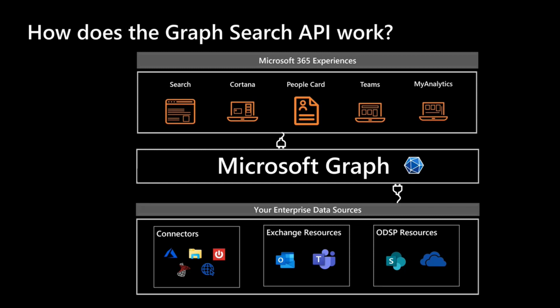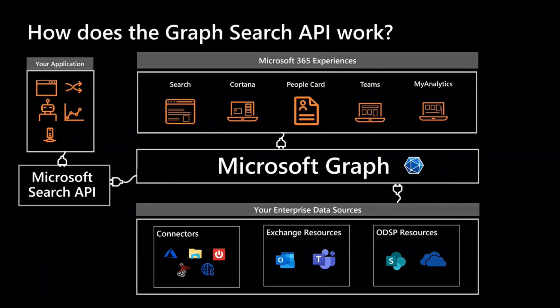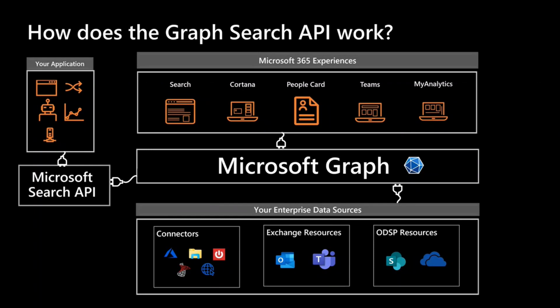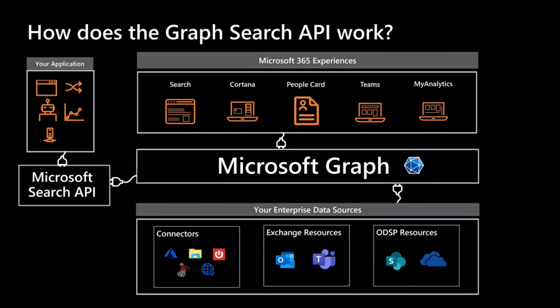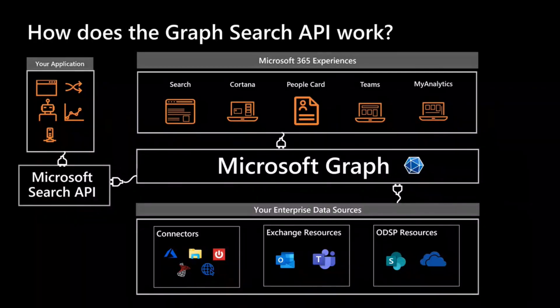So with that being said, the Search API itself sits on Microsoft Graph, and pretty much the Graph universe contains the search index that is populated with all of that data from M365, and the Search API allows you to make sure that it's supporting your application using all of the information that's available in the Graph. I'll walk you through some of the experiences that we have enabled recently in the Search API that can help power your application, your use case, your experience. That way it's a customized search capability.